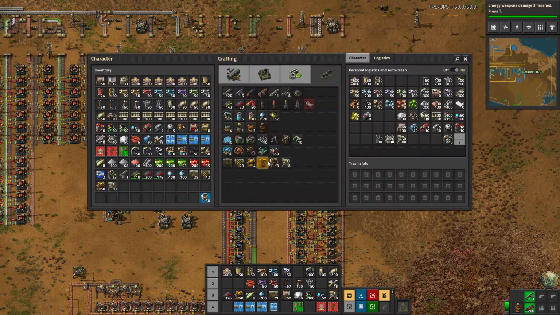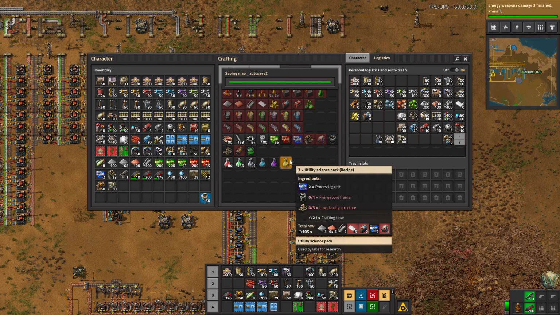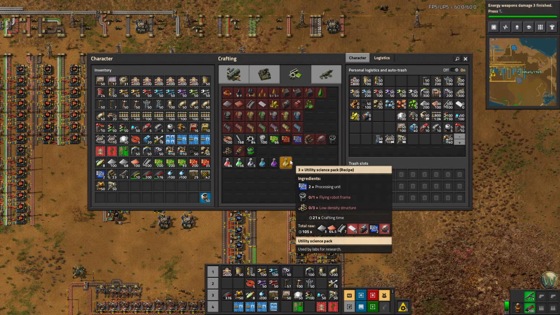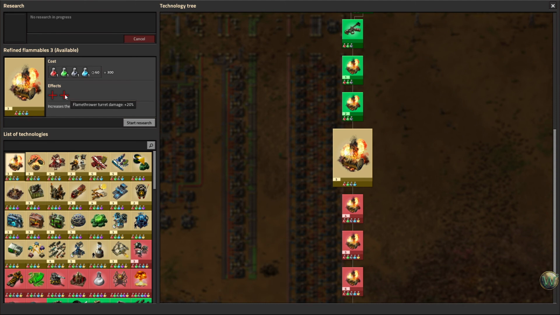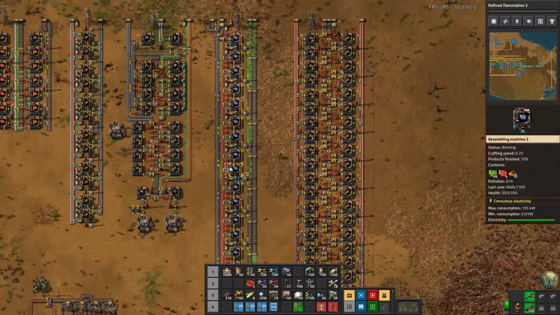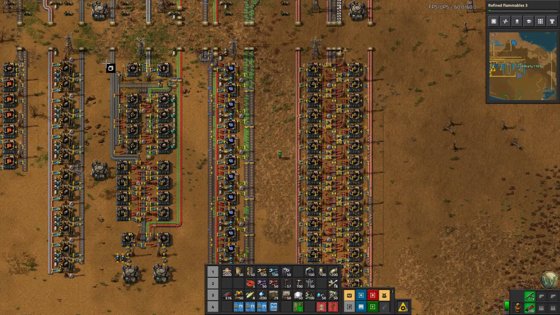Okay, so what I want to do is look at this again. Low-density structures is 3, 2 processing units, and 1 flying robot frame. So I want the low-density structures coming in on their own belt, and the processing units and flying robot frames sharing a belt coming into yellow science. But first, refined flammables. What does that give us? More fire damage? Yeah, fire damage. Okay, so let's take this array and more or less copy it wholesale.